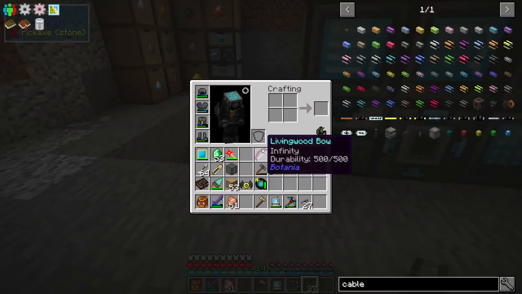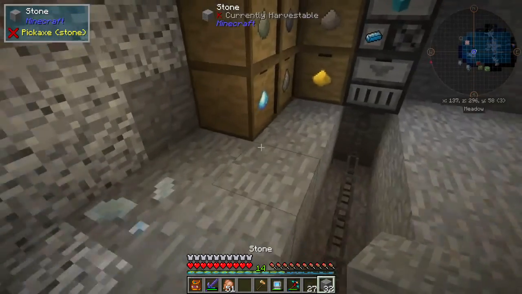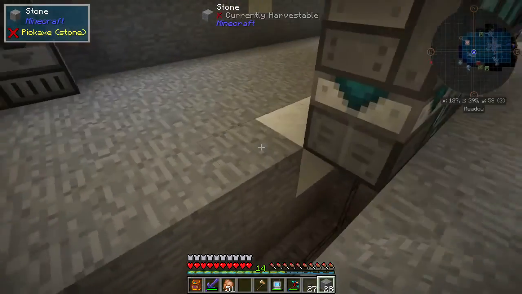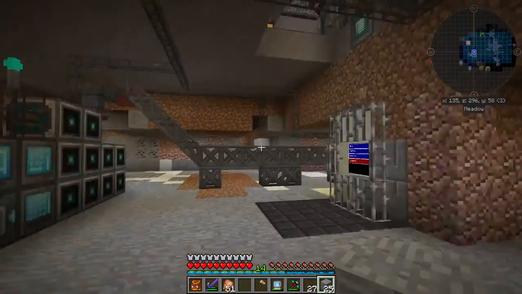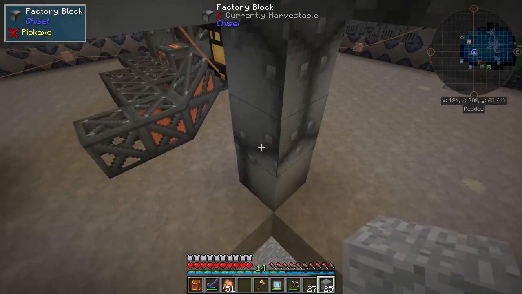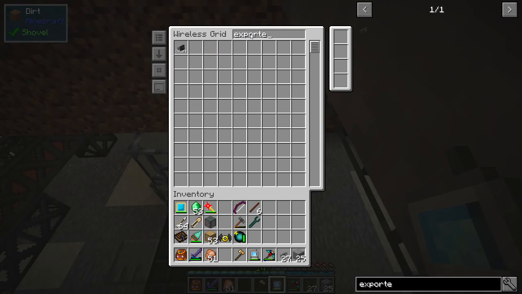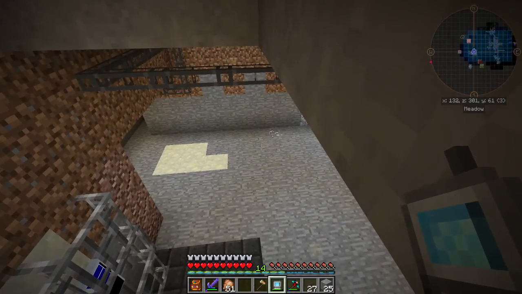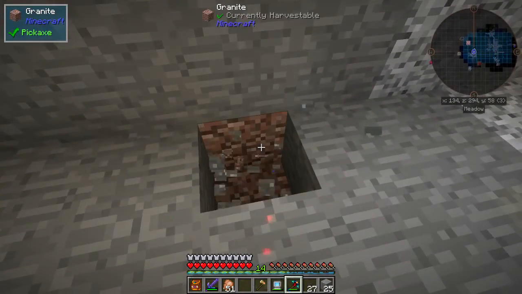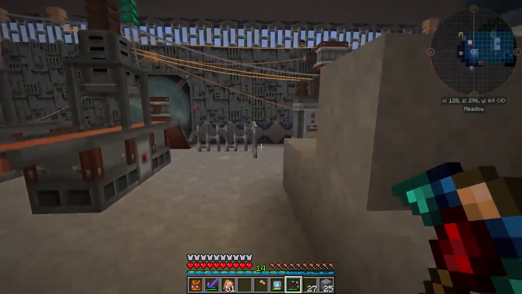So we should just hopefully get some stone and fill that back in. And what I can do now, hopefully, let's ask the grid about an exporter. Or an importer, I guess I should ask for. Oh, there's a little piece of lead over there. I'll take that. Put that right up here and throw that into the crusher.